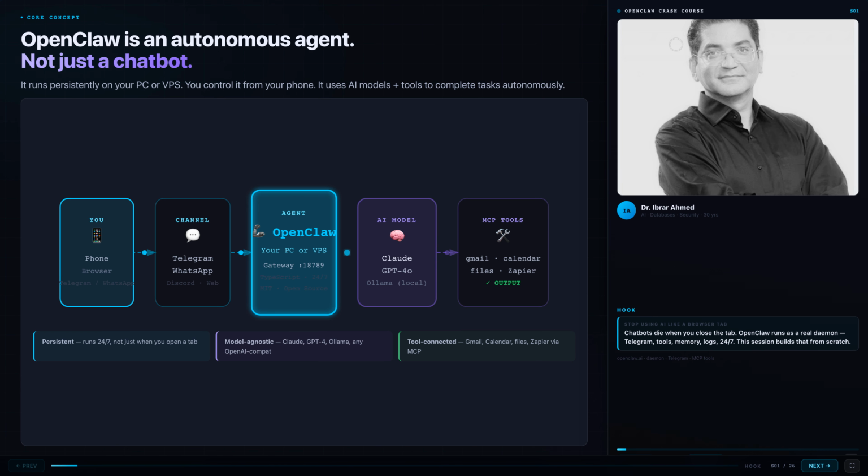OpenClaw is an orchestration layer between your channels, models, and tools. It is not a single model, and it is not tied to one provider. That flexibility is powerful only with discipline. You control permissions, logs, and policies. Think like an operator, not a prompt tourist. When you do, OpenClaw becomes reliable enough for real daily work instead of demo-only screenshots.